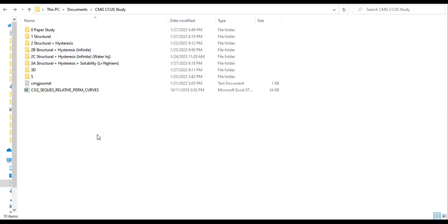And in this particular exercise, we will add up solubility trapping. So it's another trapping. In addition to structural and hysteresis trapping, now we will apply solubility trapping, which will enhance the quality of the trapping of the CO2. The CO2 will be dissolved into the aquifer, into the brine, making it trapped permanently, so to speak.